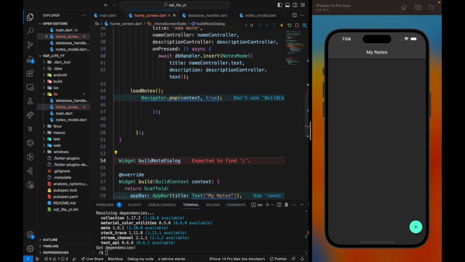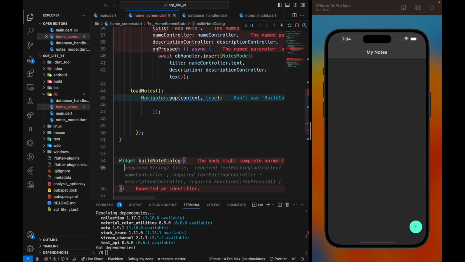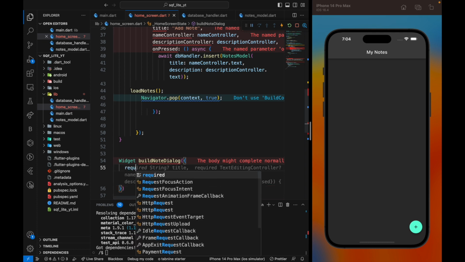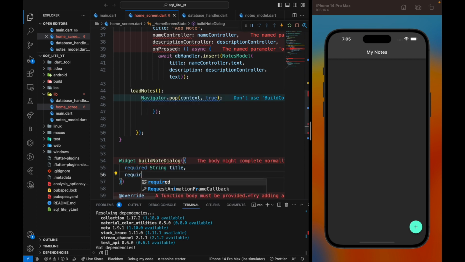It's a widget because we're returning a widget. So we'd like to get the string, so required string title. So I'd like them to enter the description, the title, as in the title of the node. This title here is for us to know whether we're adding the nodes or we're updating the nodes.